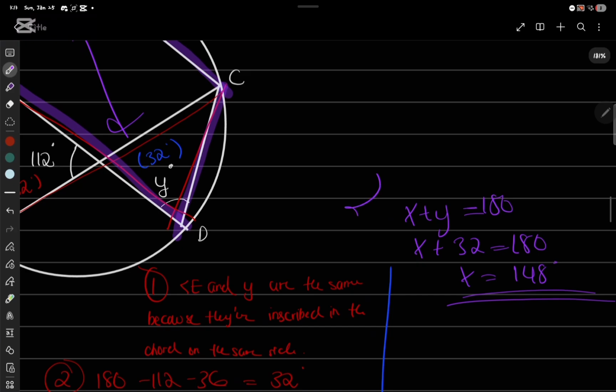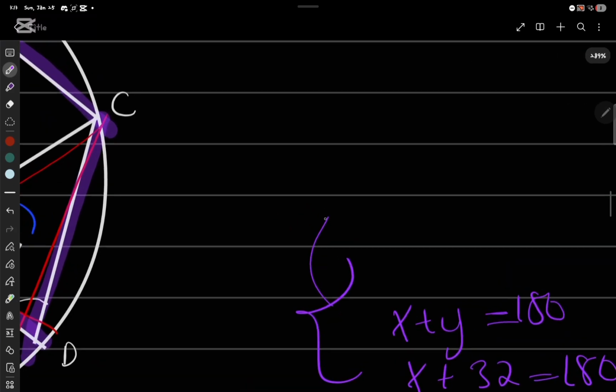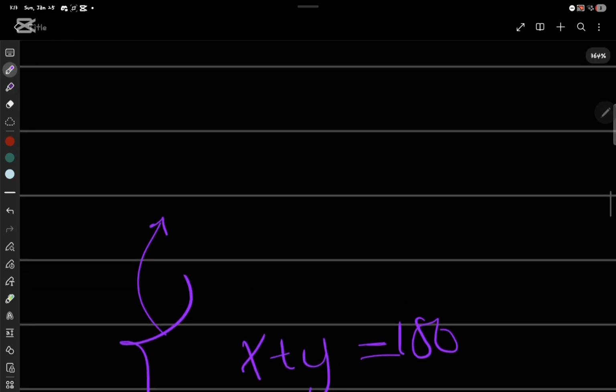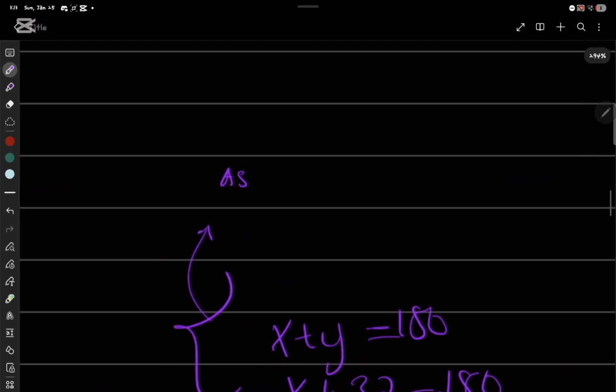Boom. Okay, so hope you guys learned this lesson. And for this justification, I'm not going to write it, but you know what? I'm just going to write it for you guys. Because quadrilateral ABCD is cyclic, and you can just go straight to solving.